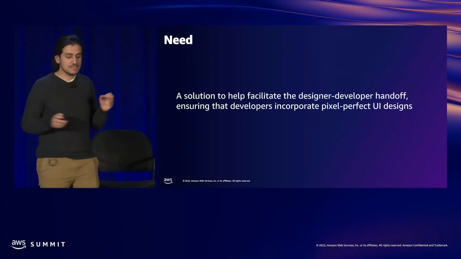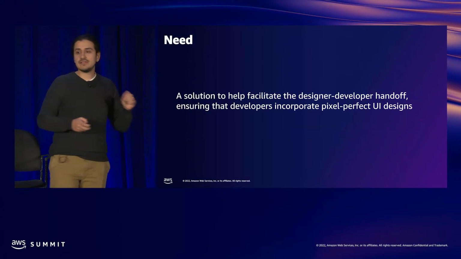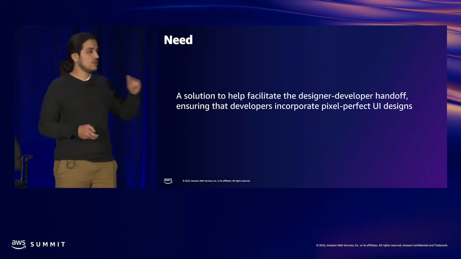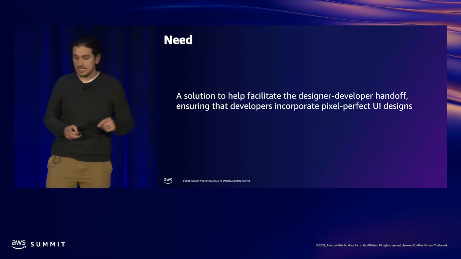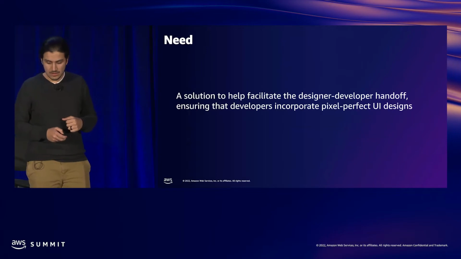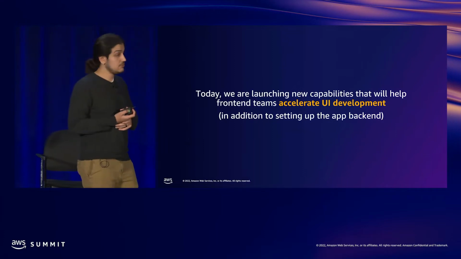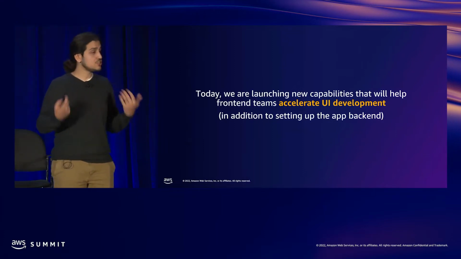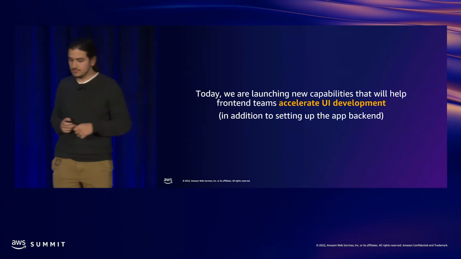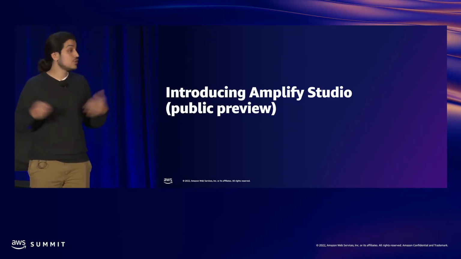There's a need to help facilitate the designer-developer handoff, ensuring that designs that are actually being developed by the front-end developers match the expectation of the UX designers and the product managers, and reducing friction along that journey. So today, we're launching capabilities that will help front-end teams accelerate UI development, in addition to allowing them to also streamline setting up the app backend, which is where Amplify Studio comes into play. We're currently in public preview.